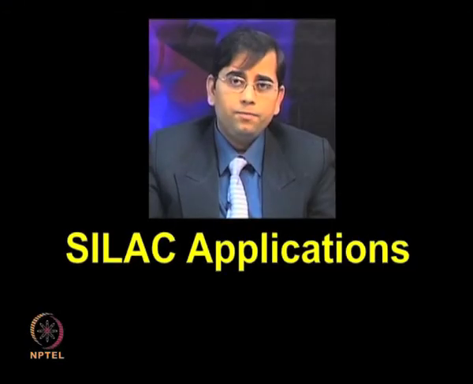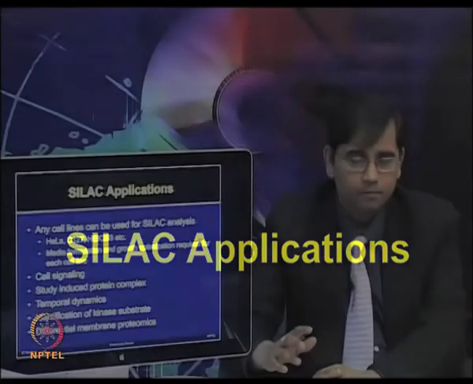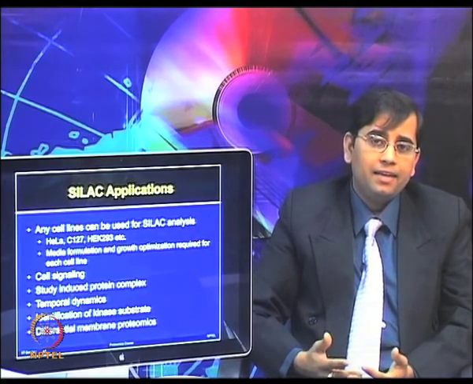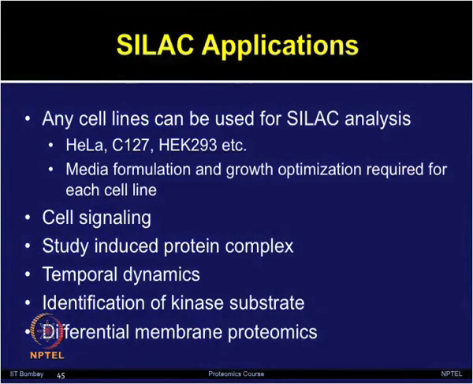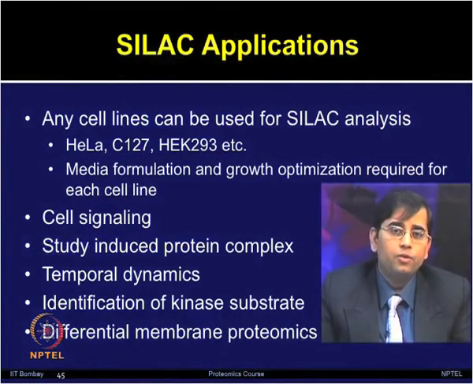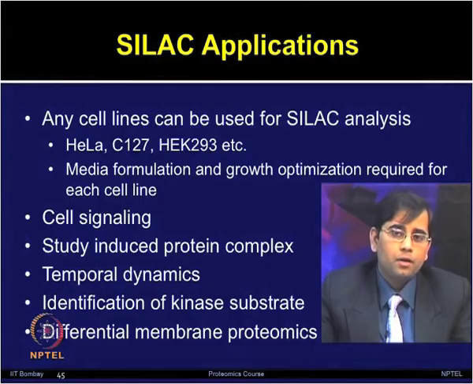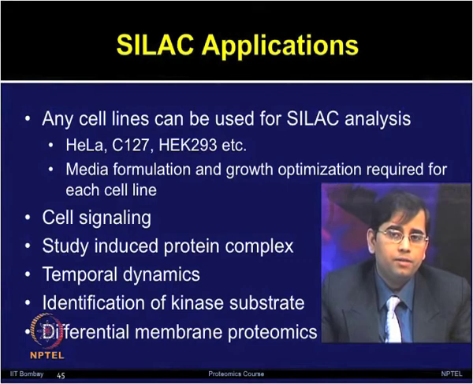Let us now discuss a few applications of SILAC briefly. The SILAC method is very promising for any cell line. This method can be applied to any cell line, whether it is HeLa cell, C127, HEK293 or the different types of cell lines people have shown. However, the media formulation and the growth optimization is required individually for each cell line.